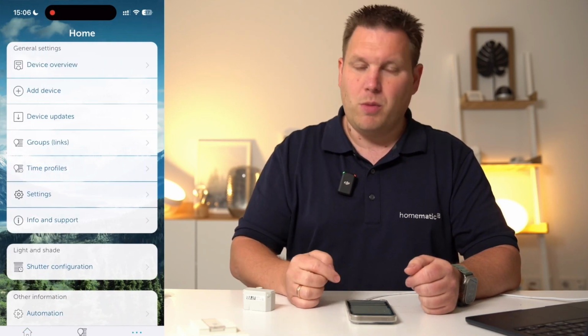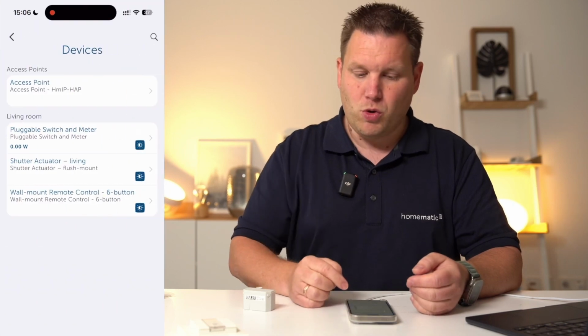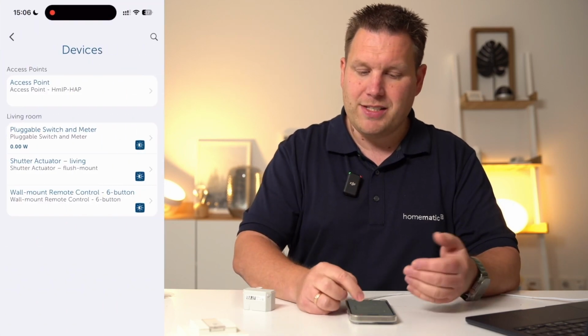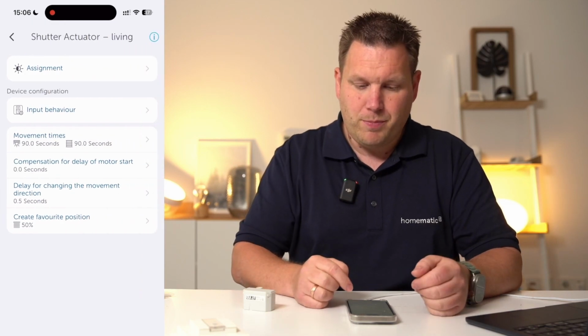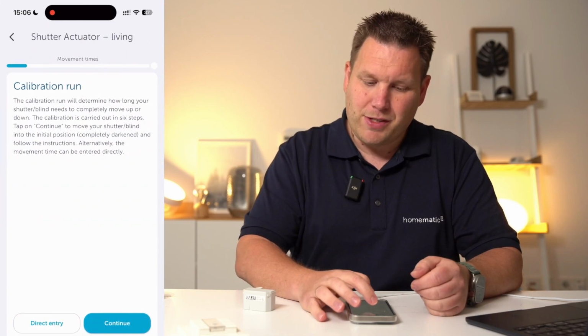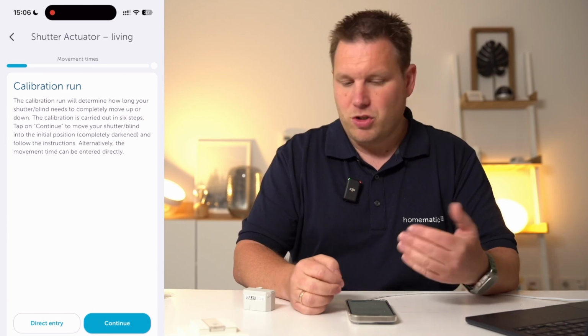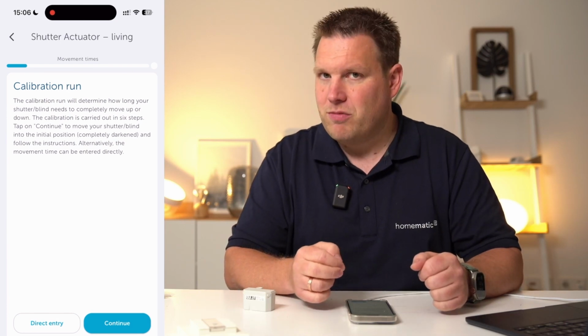To do this, we simply click on More, go to the device overview, and select the previously paired shutter actuator. Here, please click on Movement Times and start the automatic calibration run by clicking Continue.